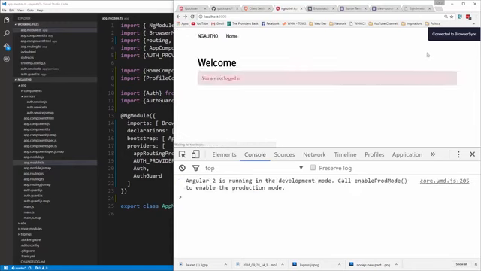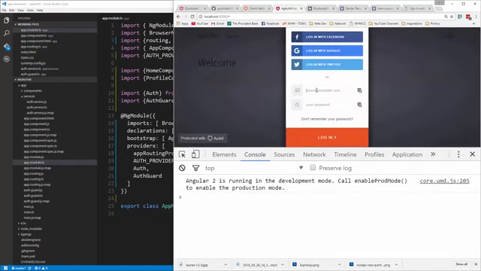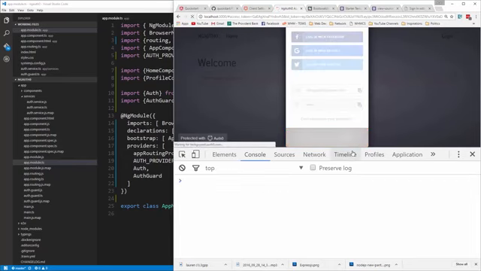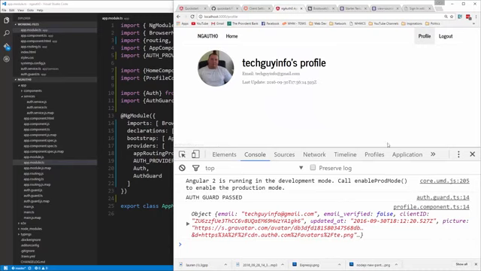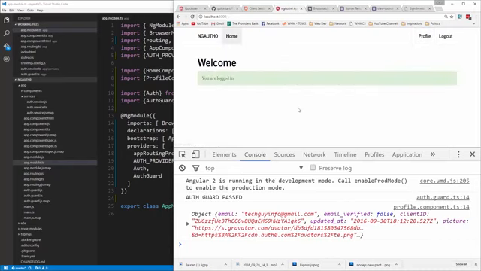Alright, so if we go and log in, and now we're logged in, and we can go to our profile page. Alright, so that's it. We now have a full user registration login system with access control.